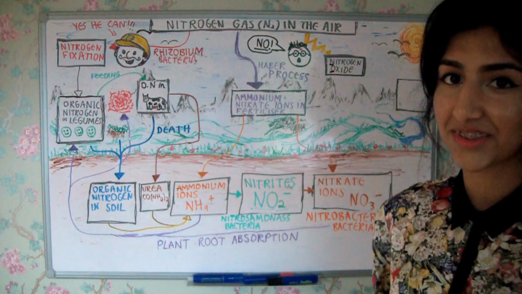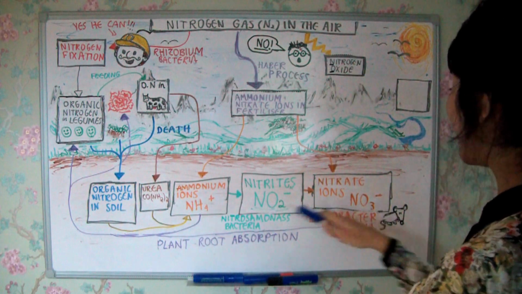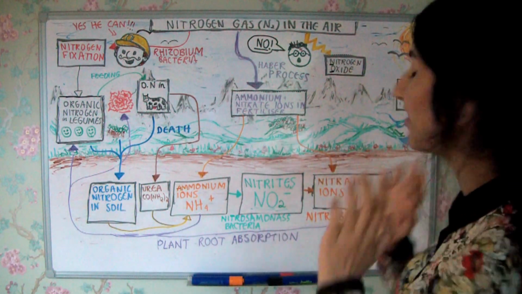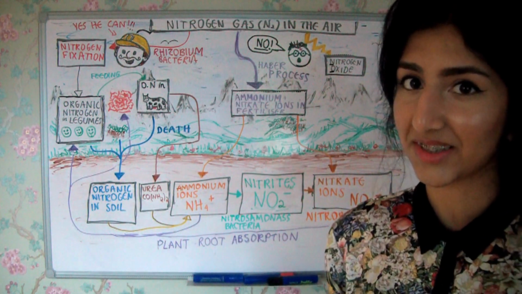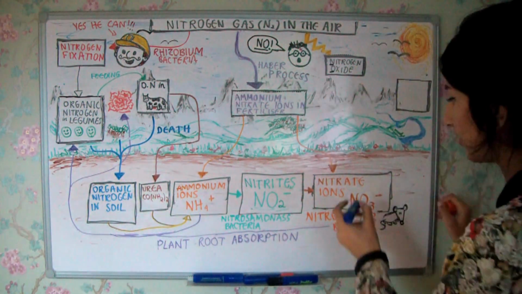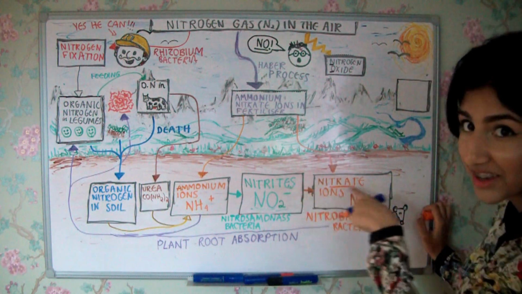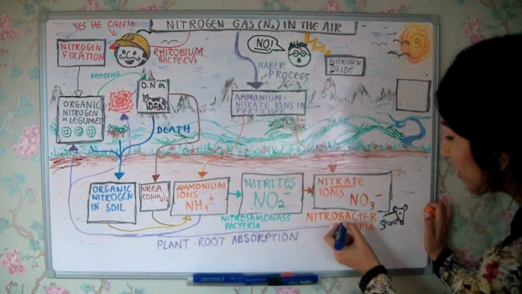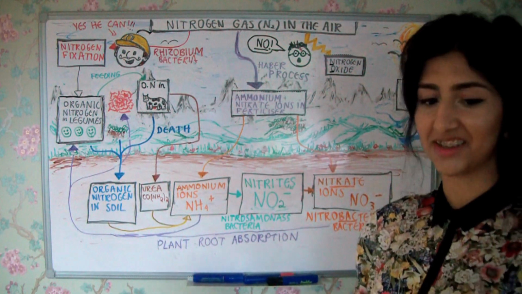And here I've drawn Scabbers the rat. Here comes another Harry Potter reference. But yeah, Scabbers the rat, aka Peter Pettigrew, was a traitor and he stabbed Harry's parents in the back. He was a traitor, as in nitrate, he stabbed them in the back, as in nitrobacter.